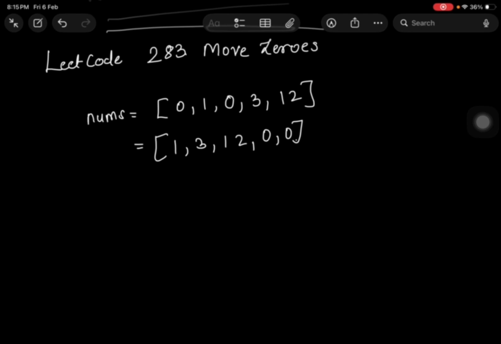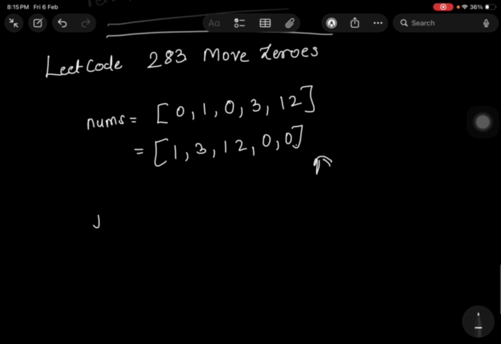So to solve this, we actually need to understand the constraints of this problem. We are given mixed numbers, that is, zero and non-zero numbers. We have to keep the original order. Many beginners try to create a new array and copy the values, but the problem clearly says that no extra space is allowed. So the correct approach to solve this problem is to use two pointers.